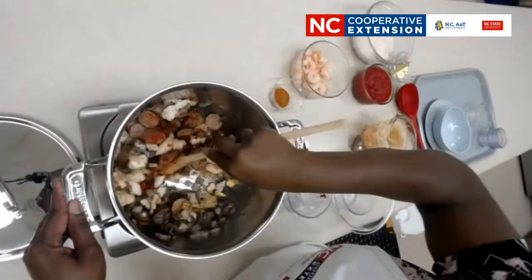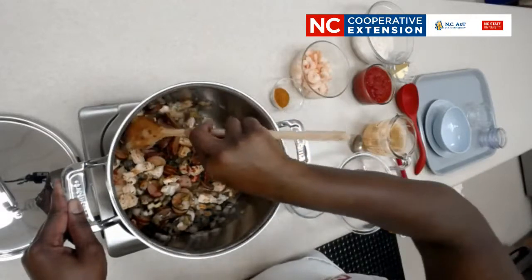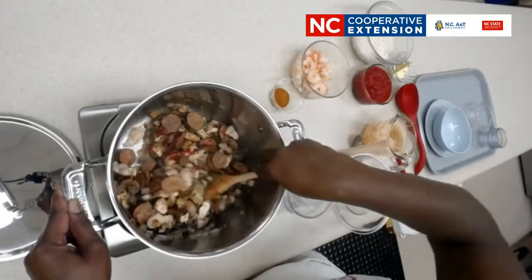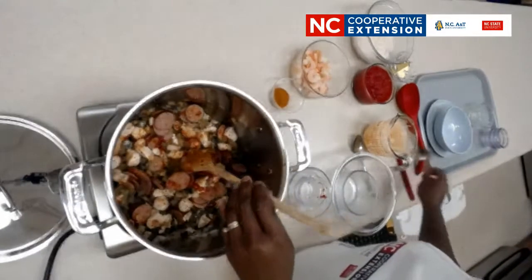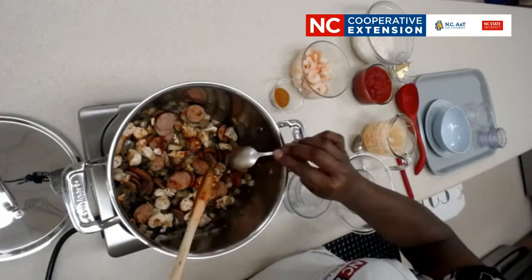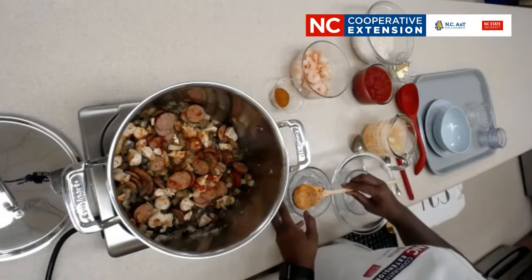We are utilizing andouille sausage here, and we've got pre-minced garlic for convenience. Of course, you can always use garlic that's fresh in the cloves and mince it yourself. You can even utilize frozen produce here. For another vegetable, some people even add okra to this recipe.